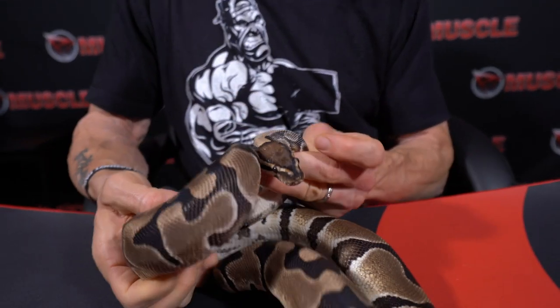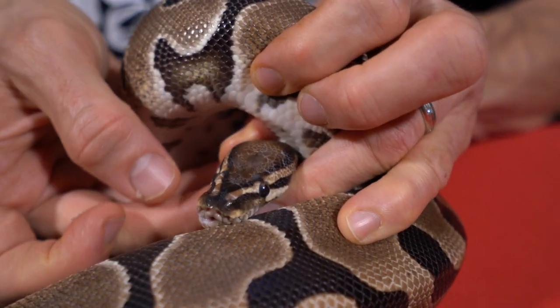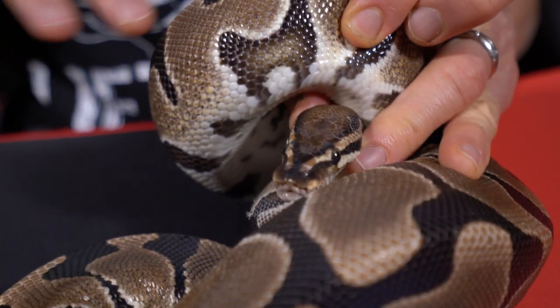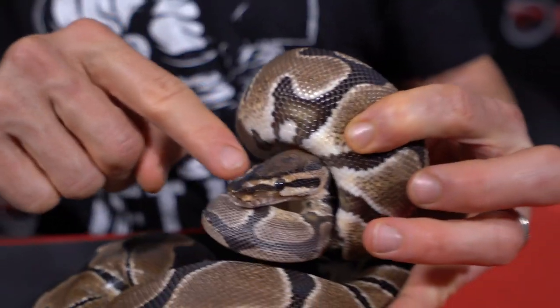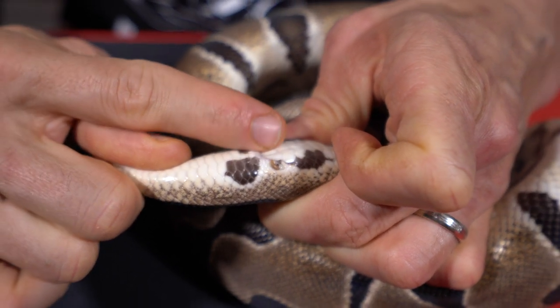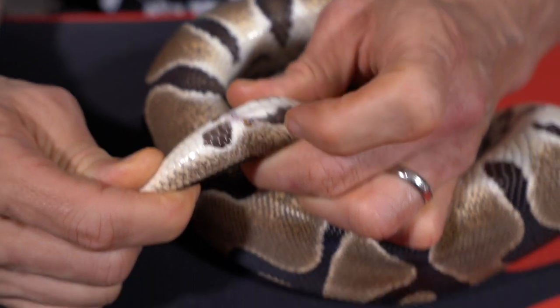This is my very first male scaleless head. If you look at his head, you can see some scales missing in the front area — not a lot, but some missing scales. That's why they're called scaleless head. Now, another way to tell: sometimes they have so few scales missing on their head that you can't tell, but if you flip them over and look at their last scale right before the vent — if there's a split, a little line there — that's one of the markers that you have a scaleless head.